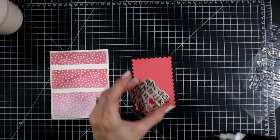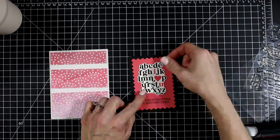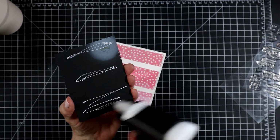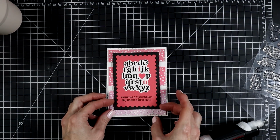And now I can glue down the alphabet piece right over the sentiment. And then I can add glue to the back where it's going to touch the 3 panels on this card.